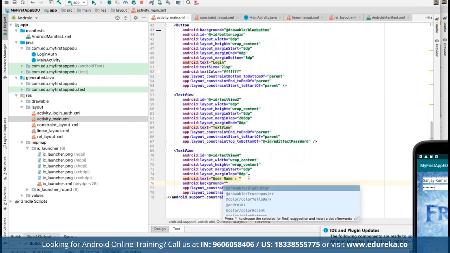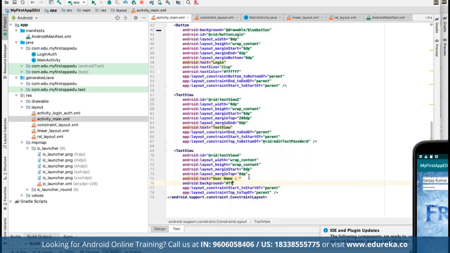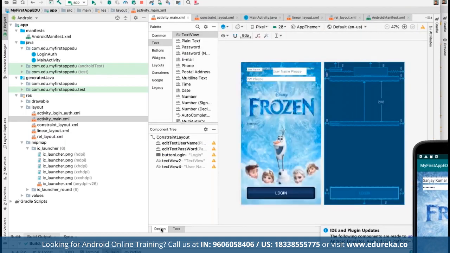I want to convert this to white, FF. Otherwise, you'll not be able to see anything there. And see the username, and you all can see this. Here also we have the problem. There is something wrong with the emulator because it has to give me the controls here to align the name to this.